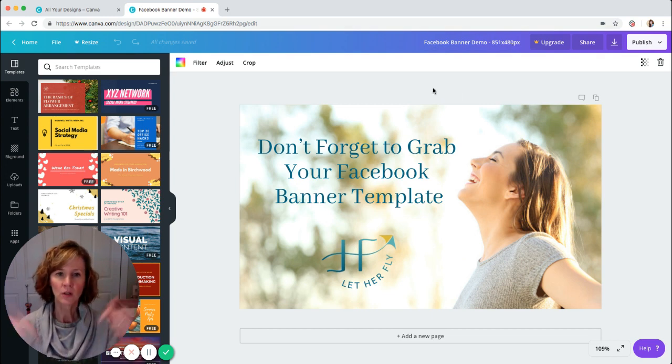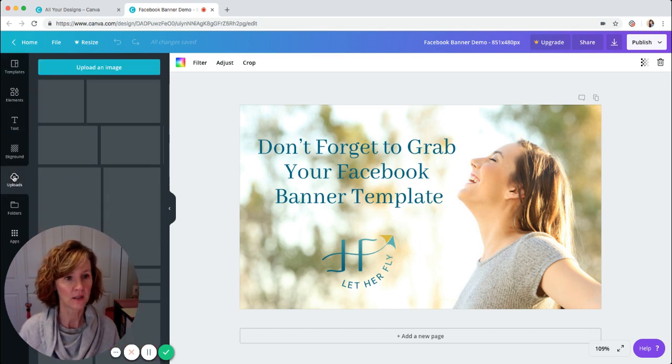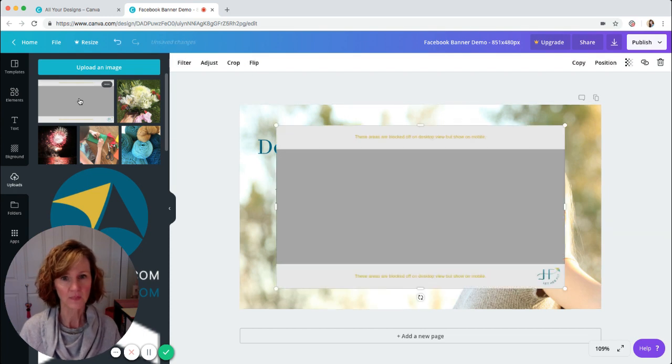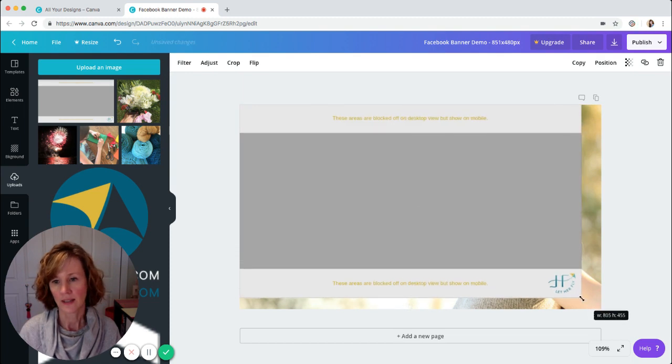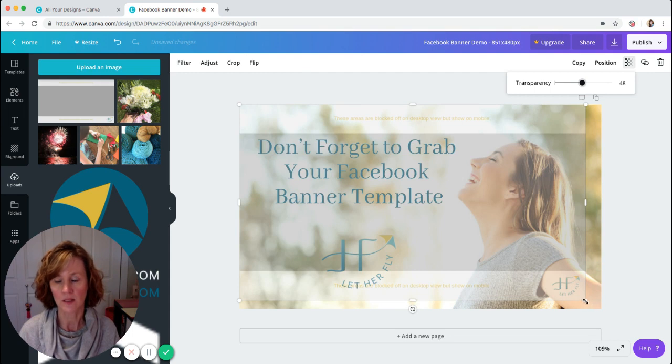What you want to do is you want to go down below this video, and there's a download of a PNG file. So basically it looks like a photograph. It's just a very boring photograph. Download that, and we're going to upload it into Canva as a template to use for this, okay? So if you go to the left side, once you've downloaded that to your desktop, upload an image and upload, and it's this very boring gray and white box image. If we click on that, you'll see this is what it looks like. If we drag it, and before I drag it completely, I'm going to reduce the transparency, and I'll show you why in a minute. So now you can see behind what was there.